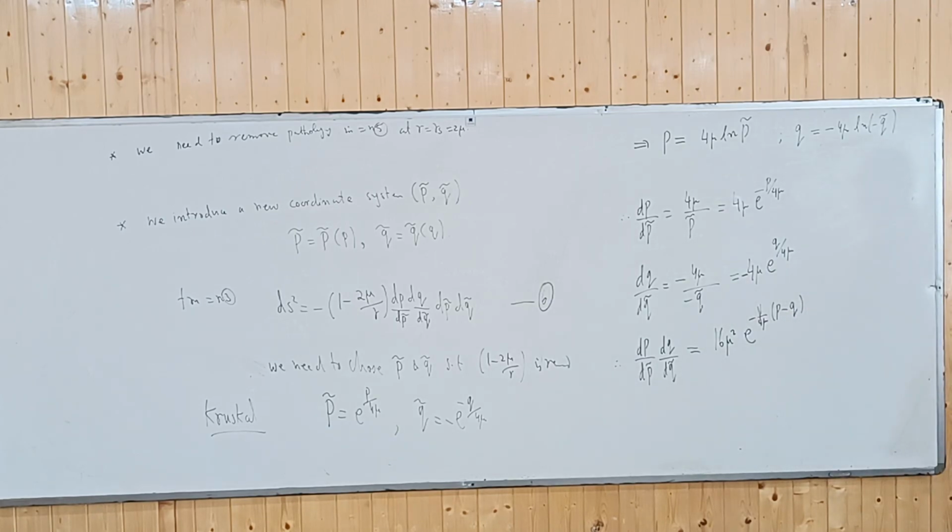Can I write it? Can you tell me what is half of p minus q? If you remember from your previous formula, we just wrote it. It's r plus twice mu natural log of r by 2 mu minus 1. Is that true? So if I divide it now by 4 mu, it is twice mu, so this will be gone. Clear? So it is like this.